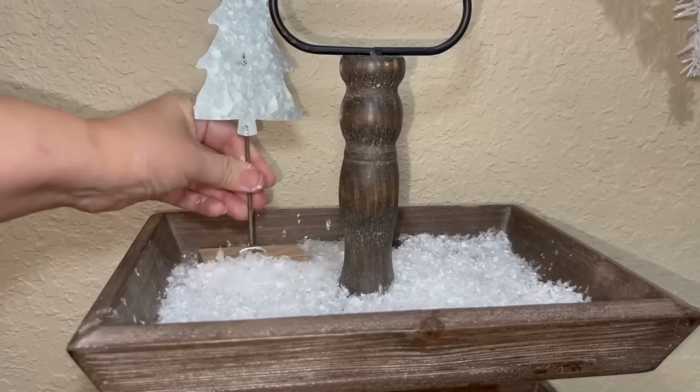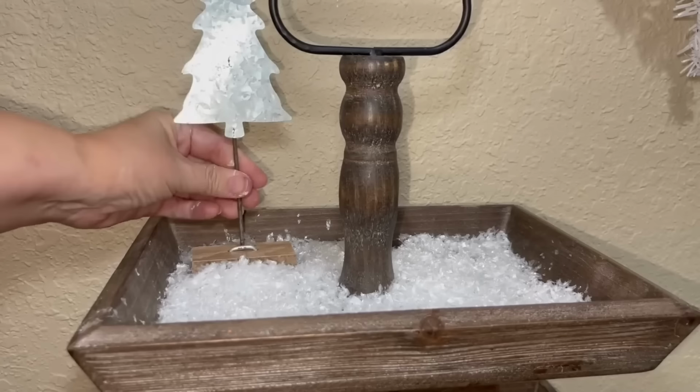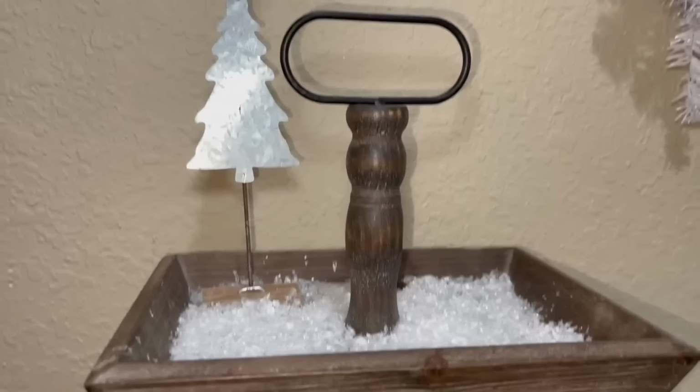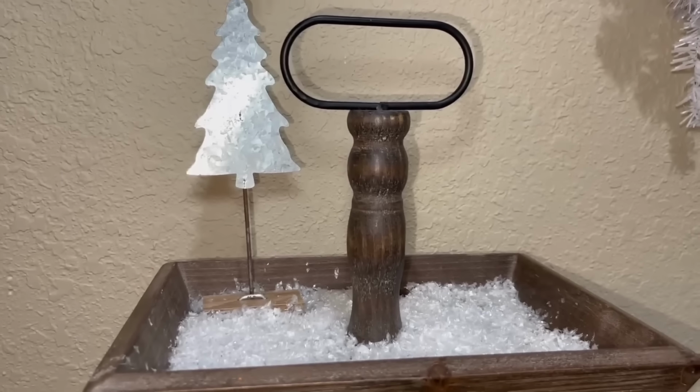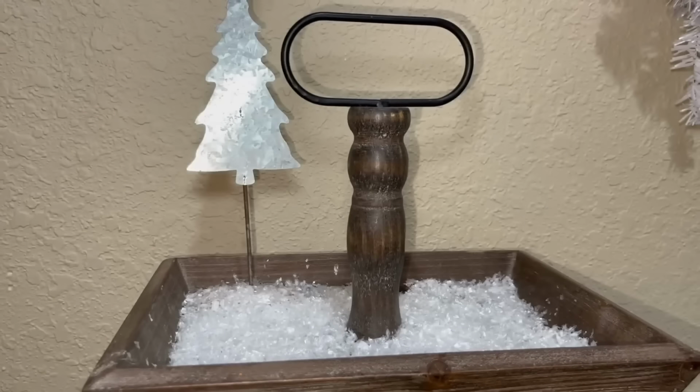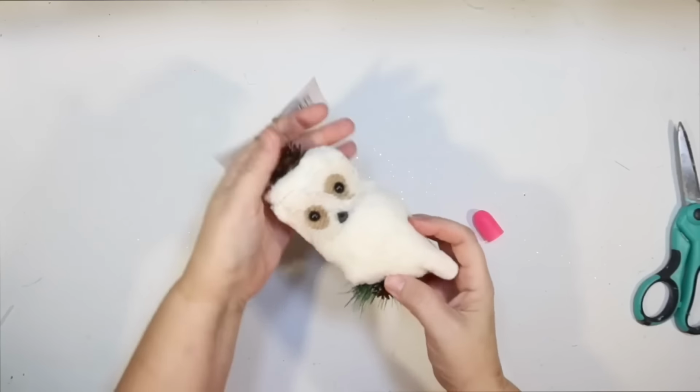I'm not going to need to do anything to it. I'm just going to put that in the back on the top to give me a little tree in the back, a little background, and it's a nice tall piece, so it's going to stand up high. We're going to be able to see it. And then to cover up the base, I just sprinkle a little bit more snow.